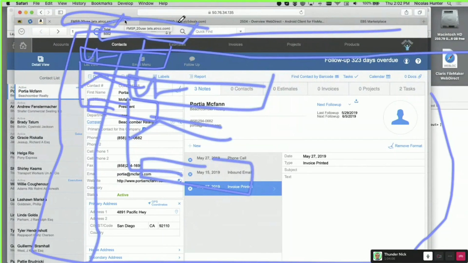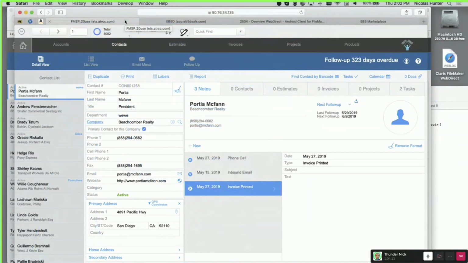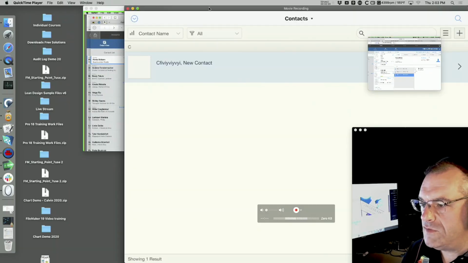You cannot tell the layouts to pop the layout into a different tab. Once again, when they say virtual window, they really mean virtual, right? So I'm going to go back to this real quick. And then you see me, of course, over there. But here is the iPad.